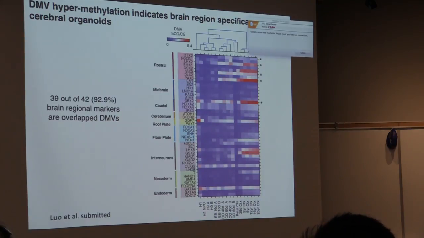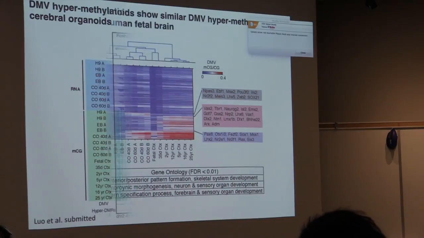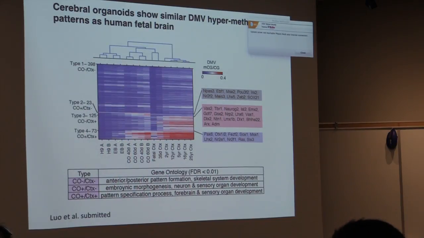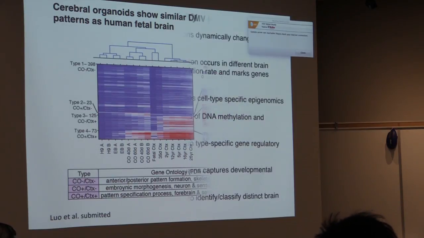If you look in those DNA methylation valleys at all the transcription factors, I'll just skip to the final one here. These are the ES cells, these are the little embryoid bodies, these are the mini brains. The mini brains, and here's real brain, start to accumulate these hypermethylation signatures in the transcription factors, just like the adult cortex does. And you don't see that in these earlier stages. So they're kind of getting there. They're activating and shutting off transcription factors that would suggest you're moving towards a real authentic cortical state.